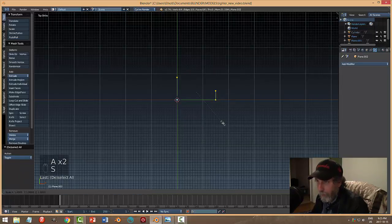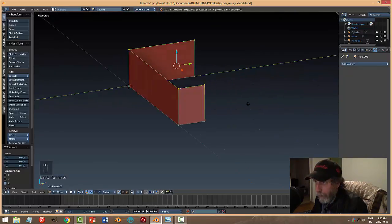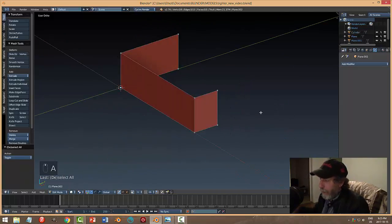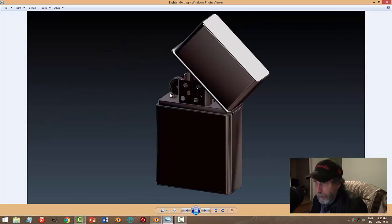Now what have I done? I'm going to select it all. Select all the points. I'm going to come to a side view. Where the heck did they go? That's a side view. I know it doesn't look like anything, but I press E to extrude, and I'm going to pull them up. Okay. This is what I have so far. Now you'll see what I'm getting at, I think, soon. I need to remember how I did this. I need to make the rounded part at the front.